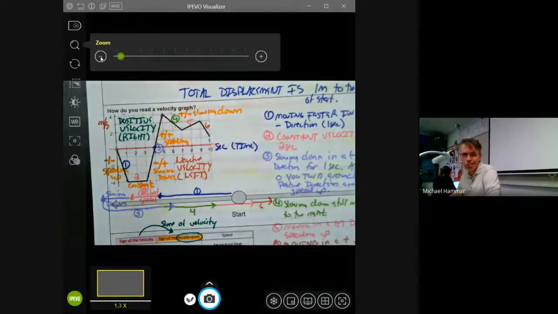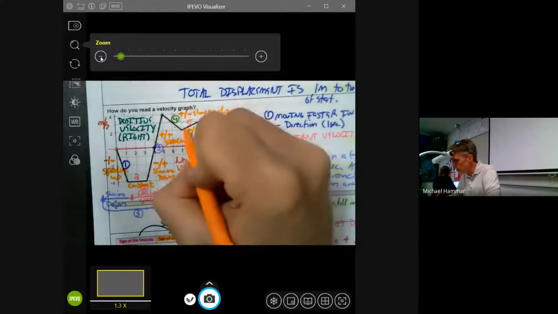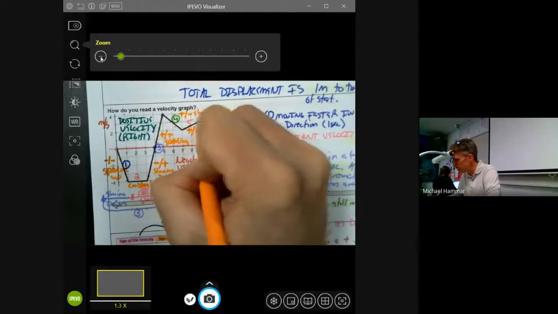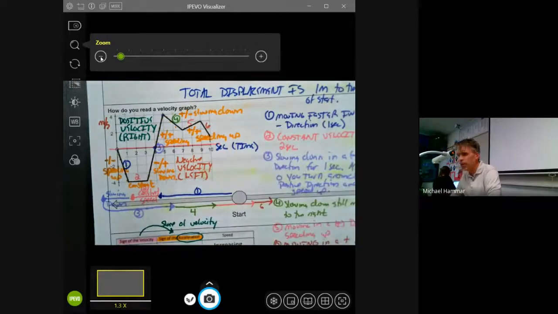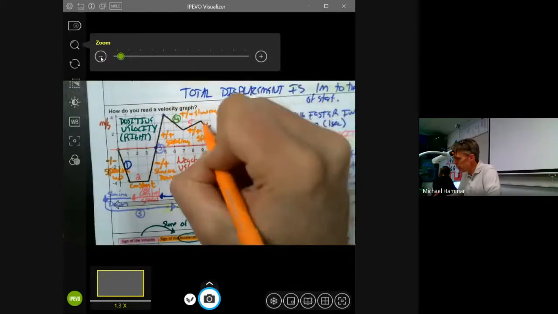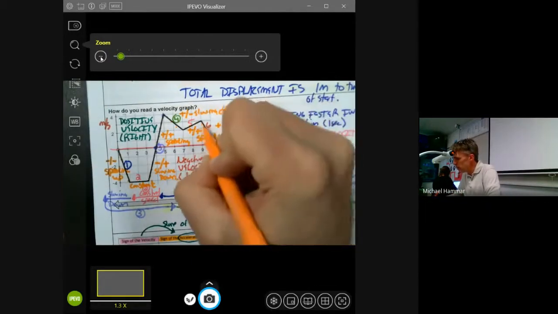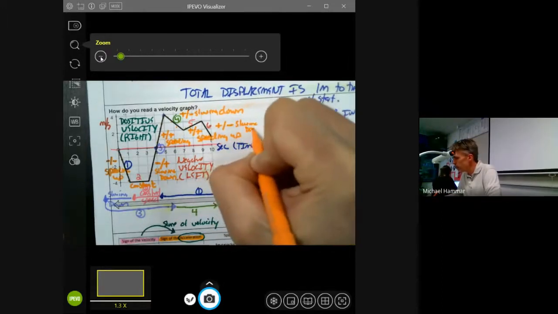Well, in step 5, it's doing something different. Notice the velocities are all positive. But the acceleration, the slope of the line, is also positive. So when the signs are the same, it's speeding up. When the signs are different, it's slowing down. Okay? So that's the key thing. If you look at that table, anytime something is speeding up, the signs are the same. Anytime it's slowing down, the signs are different. So take a look at part 6. The velocity is still positive, but the acceleration, the slope of the line, is negative, so this is slowing down.